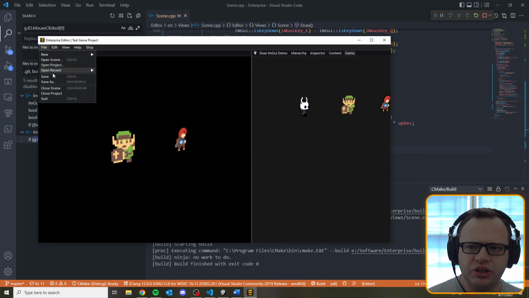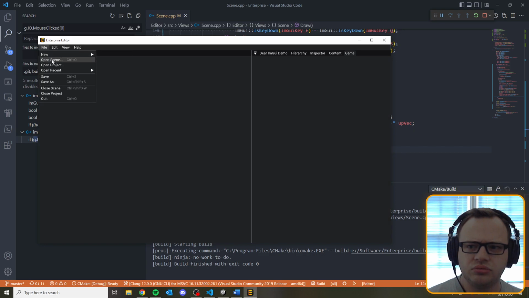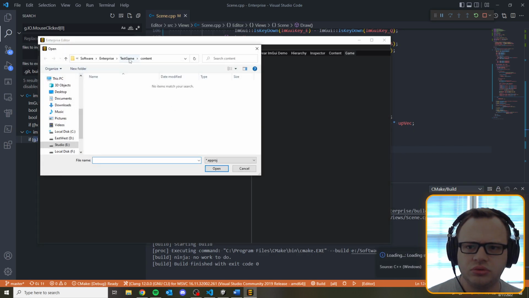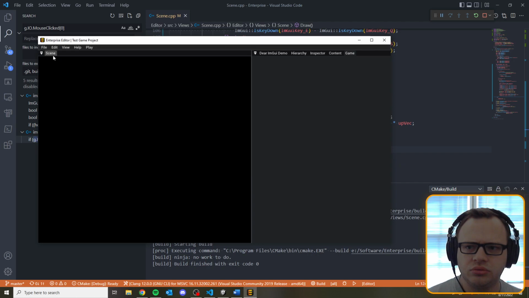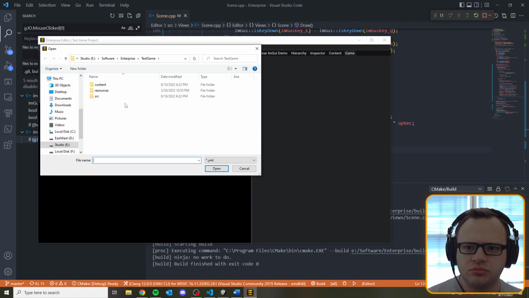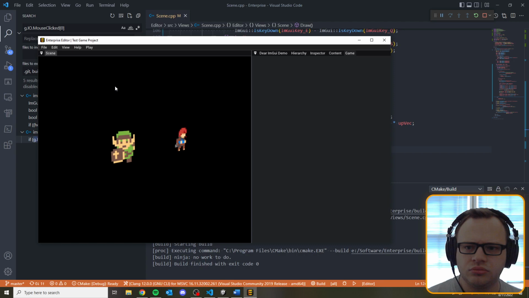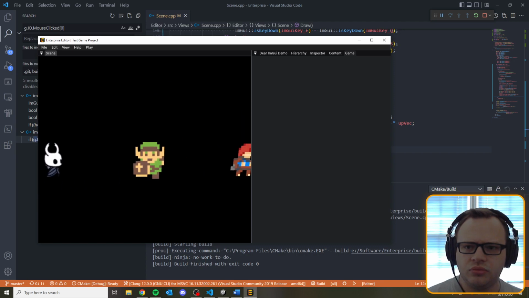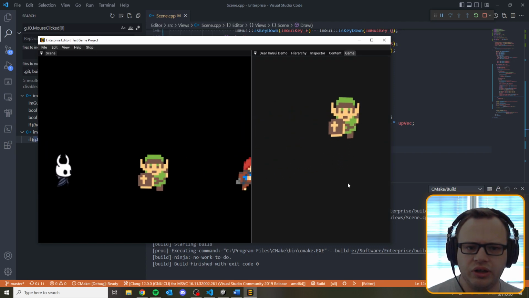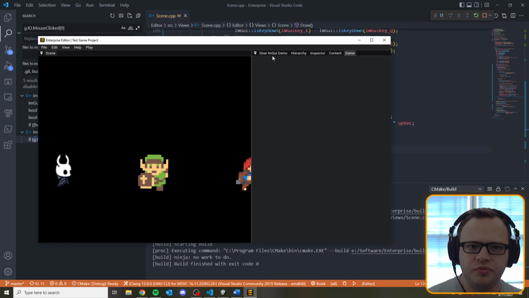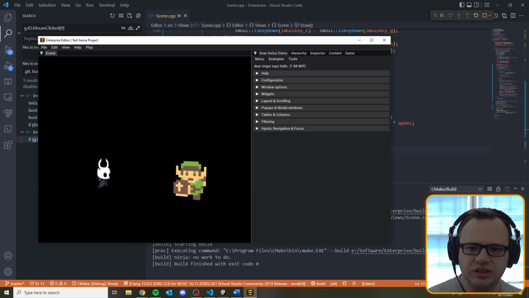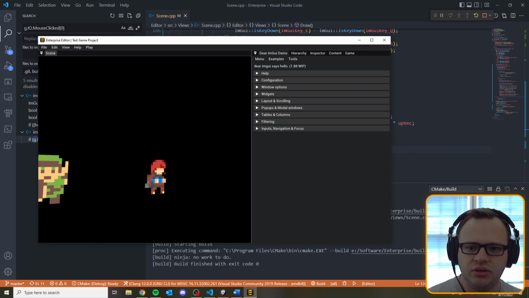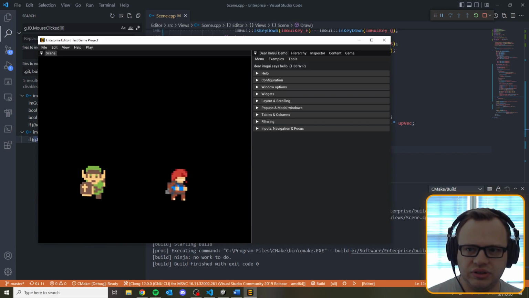I'm thinking this is probably a good stopping point. Everything seems to be working well. The game view works exactly as expected. The camera is working quite well inside of the scene view.